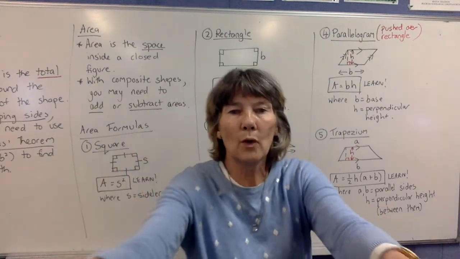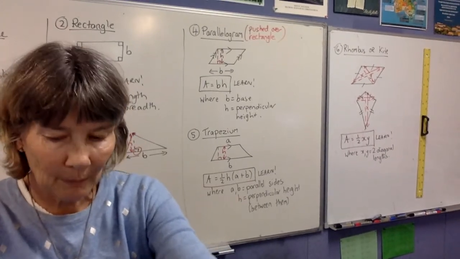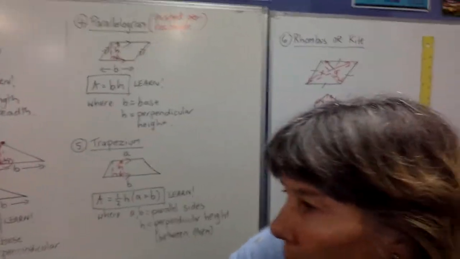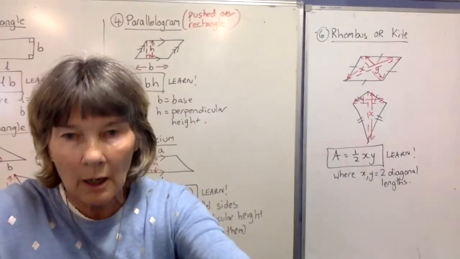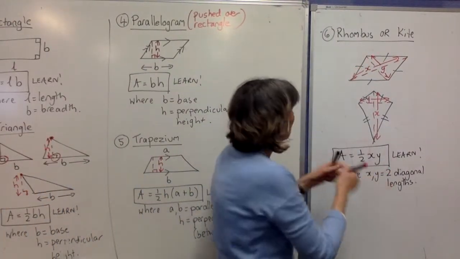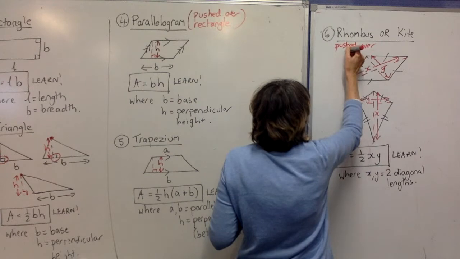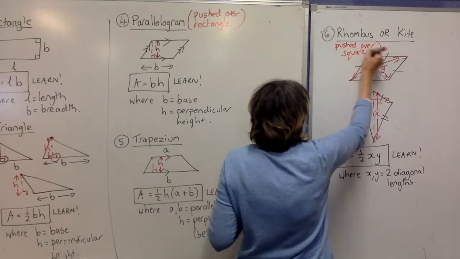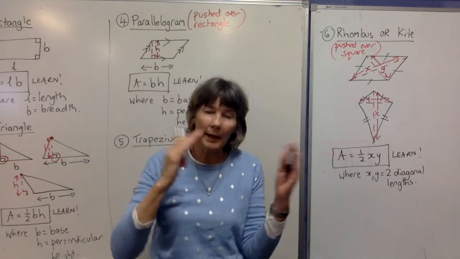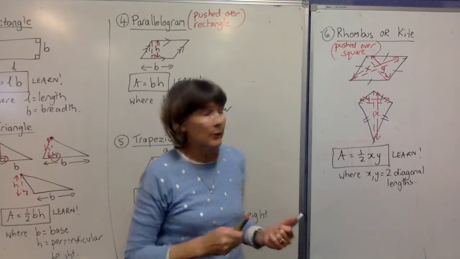All right, and one more formula to do, but it's two more shapes. Okay, so in this next one, sorry, I'll just move this over a bit so it's a bit closer for you. All right, so in this next one, we're looking at a rhombus or a kite. So a rhombus has 4 equal sides. It is a pushed over square. So a square has 4 equal sides, and if you push it to the side, either way, you're going to create a rhombus. It still has the 4 equal sides, it just doesn't have the right angles anymore.